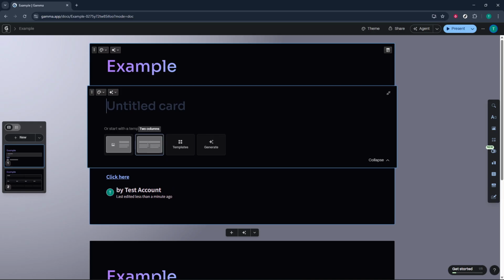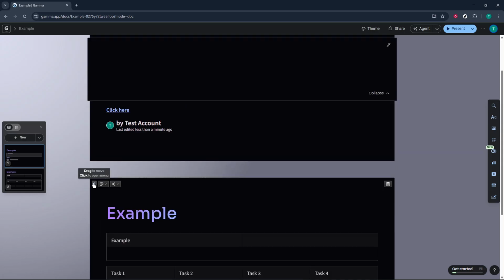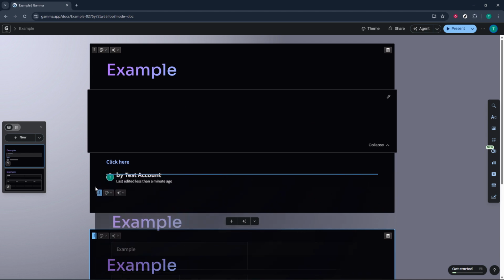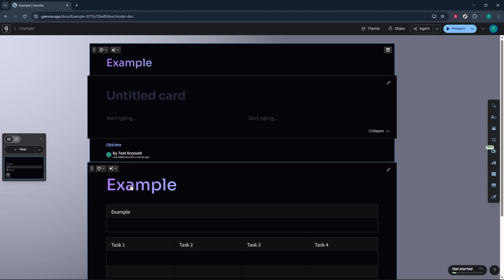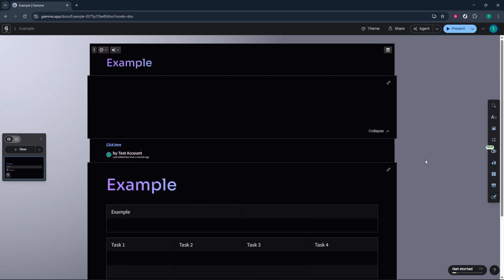Additionally, there's another way to group your cards if you prefer a more visual approach. You can do this by clicking on the three dots, also known as the ellipsis or options menu, located on any card. By doing this, you can access more options for card management. Once you've clicked the three dots, simply drag and drop the card you wish to group into another card. This will automatically nest your selected card under the target card, creating an organized group.